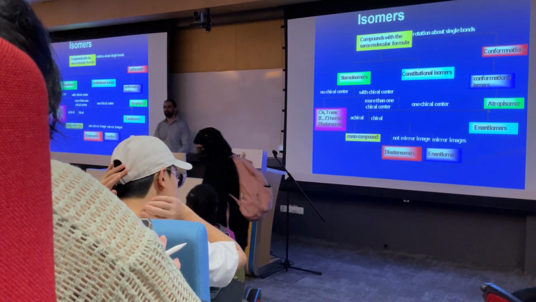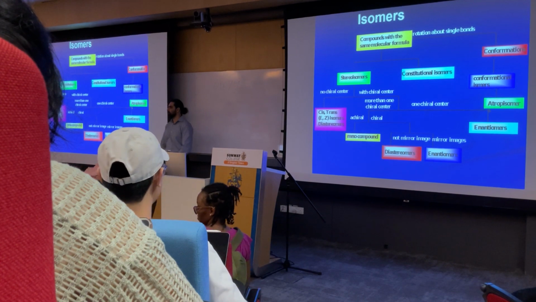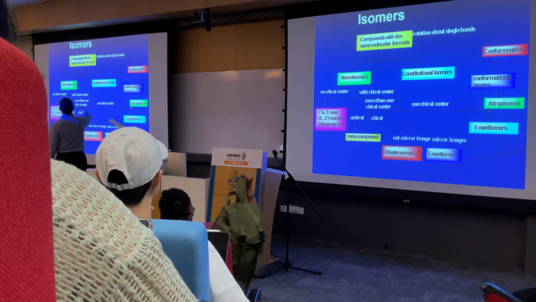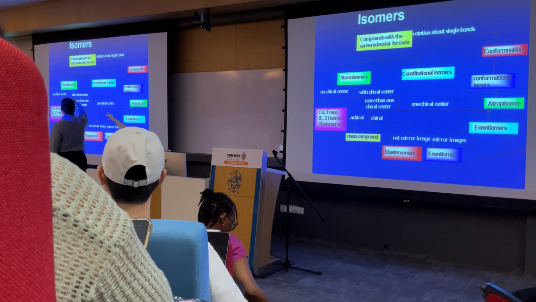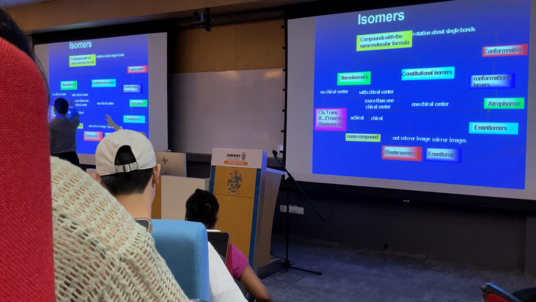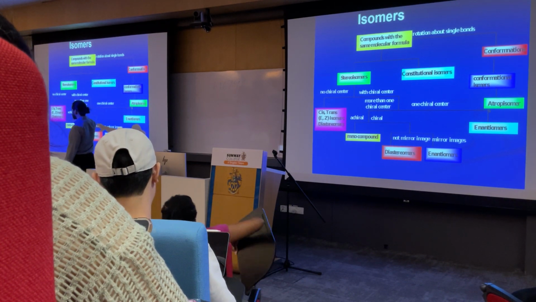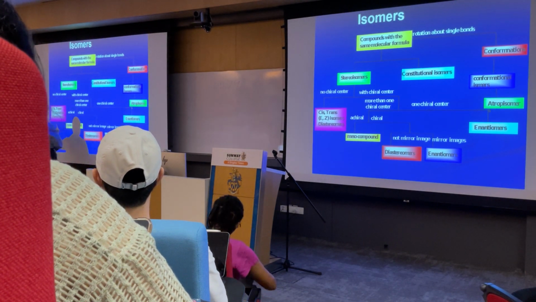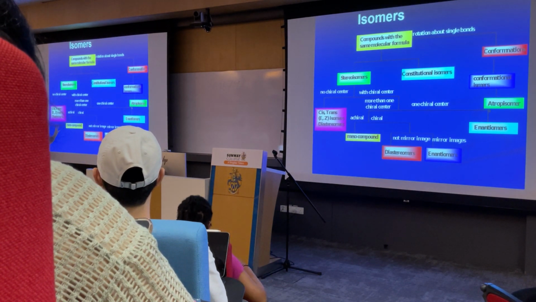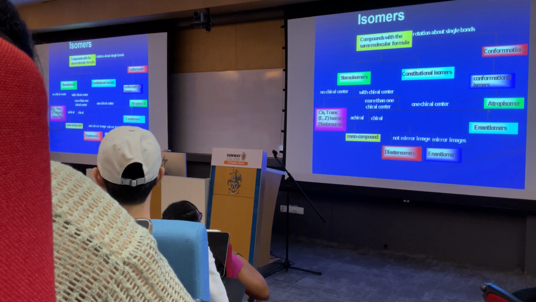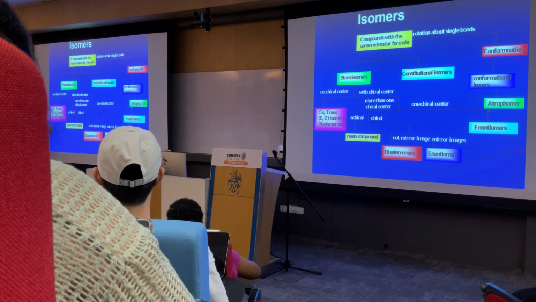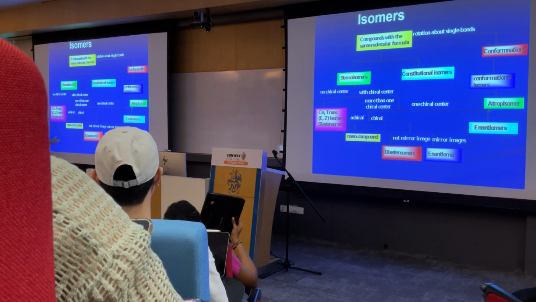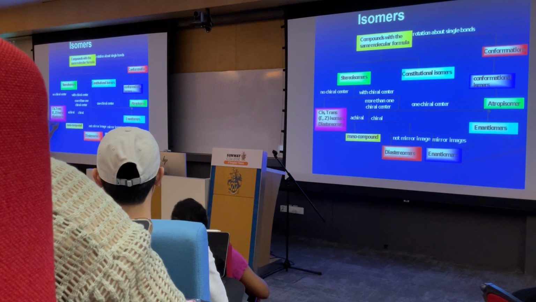Then these were the types of isomers, stereoisomers, that we were talking about. Your given compound may have stereoisomers. If it doesn't have a chiral center, then the stereoisomers will be either cis-trans or E-Z isomers, and they are called diastereomers, right? Diastereomers are simply isomers which are not mirror images of each other. So cis-trans, of course, will not be mirror images of each other. They are different isomers in terms of stereochemistry. That's why they are good examples of diastereomers.